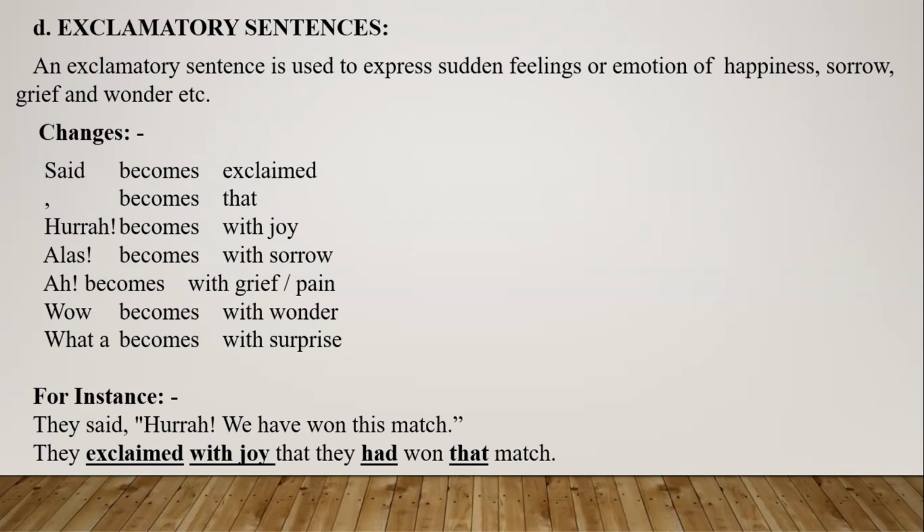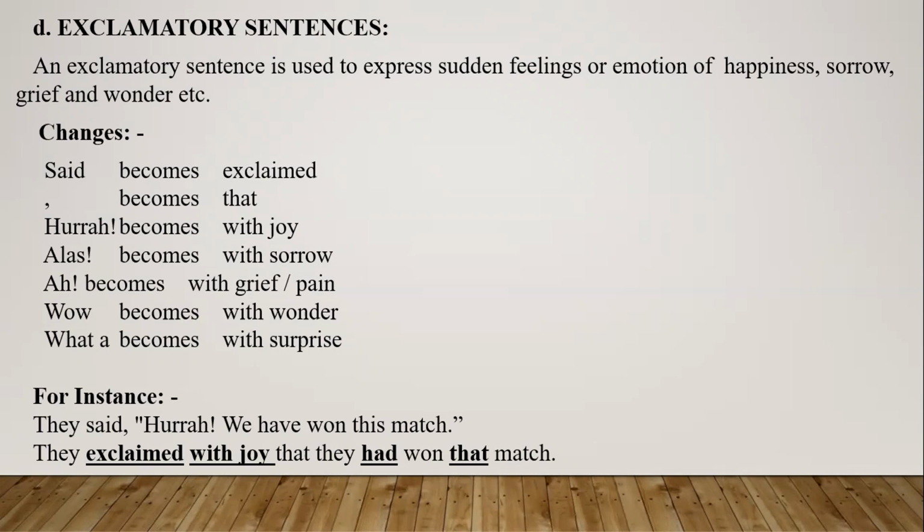And after changing this expression into words, now I will connect the two sentences with the conjunction, that is "that". We cannot use "that" before "with joy". Okay, that would be wrong. So they exclaimed with joy that. Now let's go for change of pronoun. We have first person, we have to replace with subject, and subject is actually they. So we have to replace we into they.